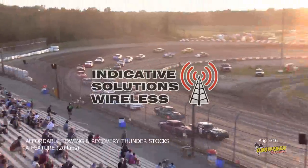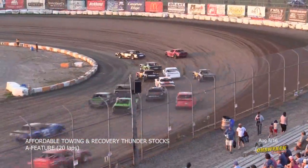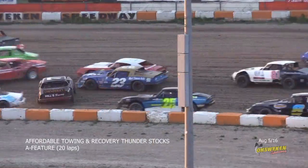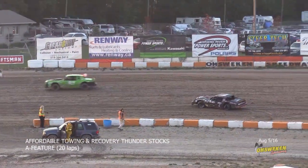Here we go. Double green flags out from Kyle McKenzie. Adam Hallett will lead them in on the bottom in the 18 car. Up on the outside, Brady Longboat as they all pile into 1 and 2. No, Hess gets turned around at 2. And now we've got a bit of a jingle. Somehow, most of the field got out of that one.